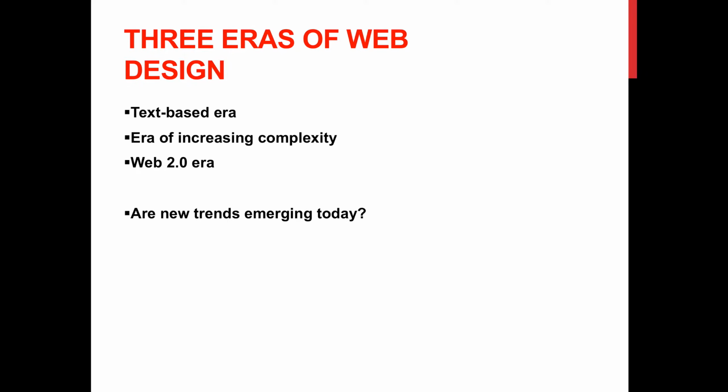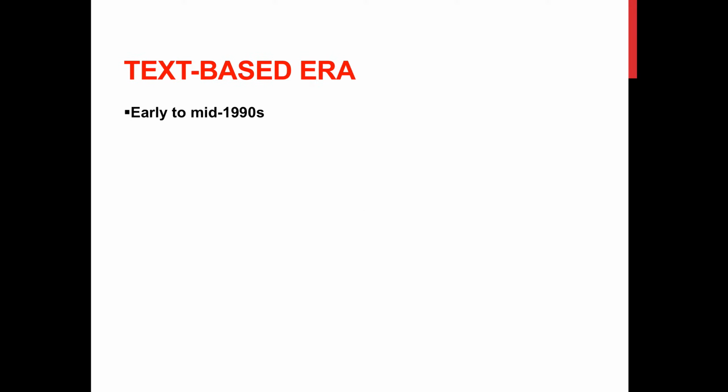There are certainly some new trends emerging today that we're going to hit on towards the end of this overall class. The most important one is just cell phones. I'm way more likely to grab my iPhone and search for something really quick than I am to pull out my laptop and do a Google search. So you need to be able to present information in a cogent, clean way that displays on a mobile device really, really well. So let's start with the text-based era.